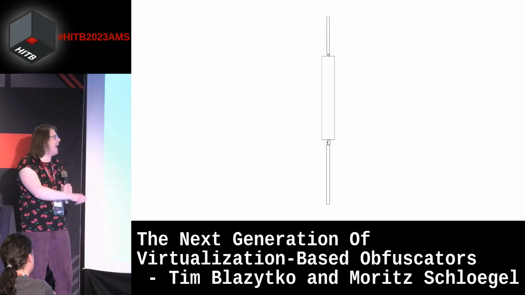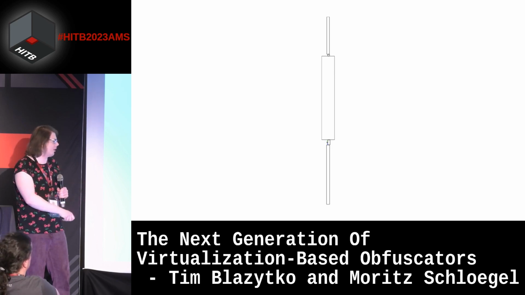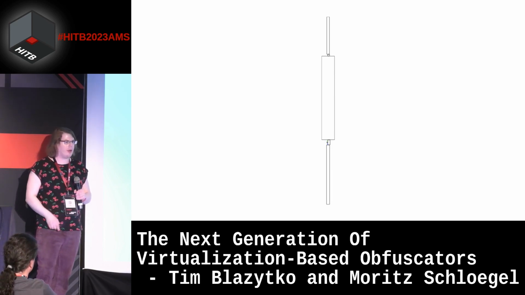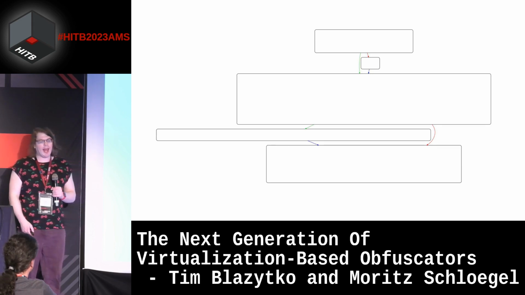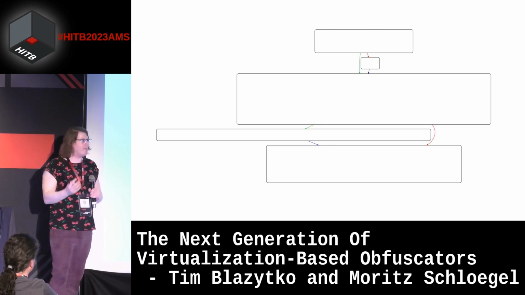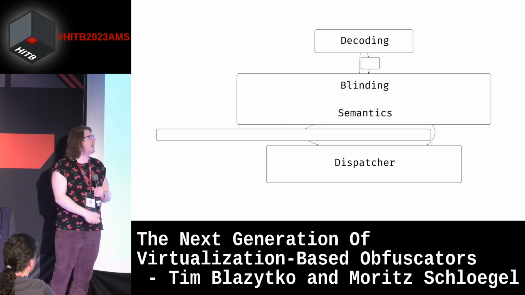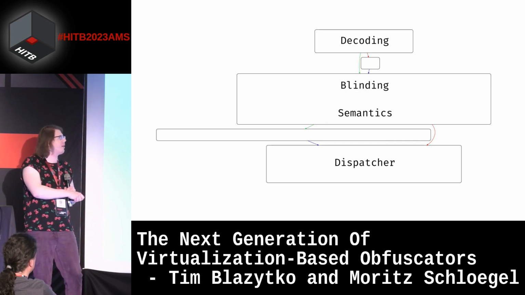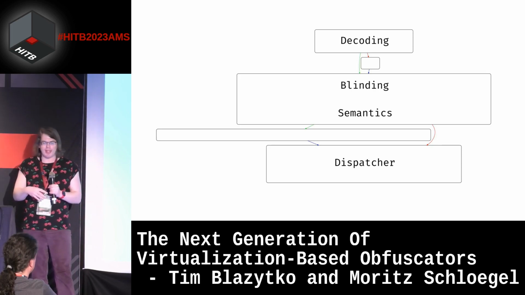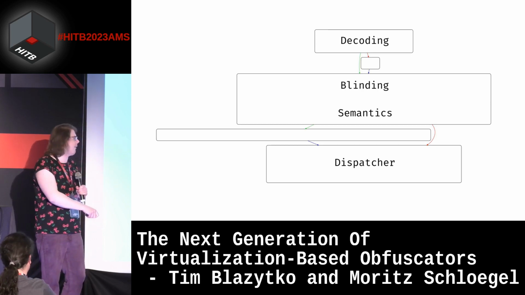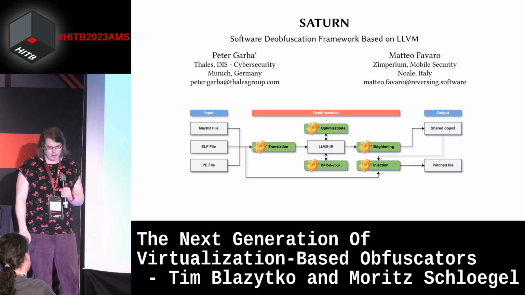So if this is a VM handler, which looks like that, where we have some really large basic blocks which just contain a lot of junk code, with compiler optimizations it's shrunk to the minimum, and then knowing the structure of the VM handlers as discussed before, we can now easily spot what is where. On top here, we have the decoding and some key updates. Then we have the actual semantics, like the addition or the multiplication. And in the end, we have the inline dispatcher. And this just by using compiler optimizations.